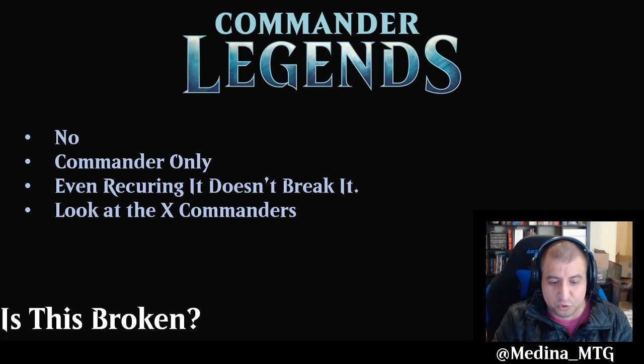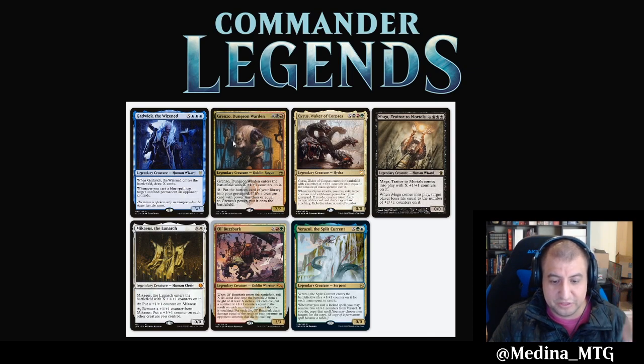And even if you could recur it, let's say that you could make infinite mana, right? And then use it to cast a commander. What commanders would we be able to cast? Let's take a look. So these are the X commanders. Okay, so let's say I don't know what scenario this is where you make infinite mana with this card.